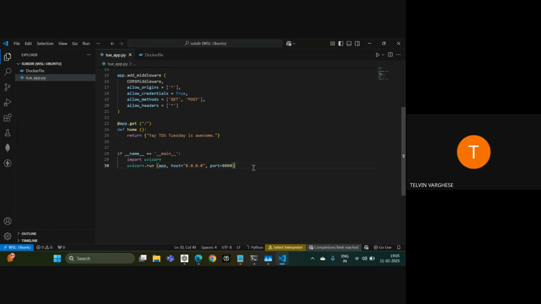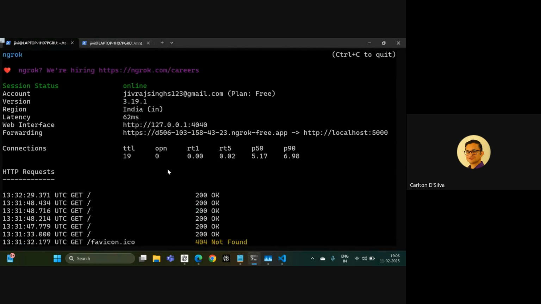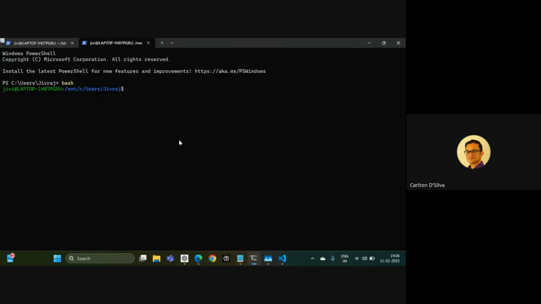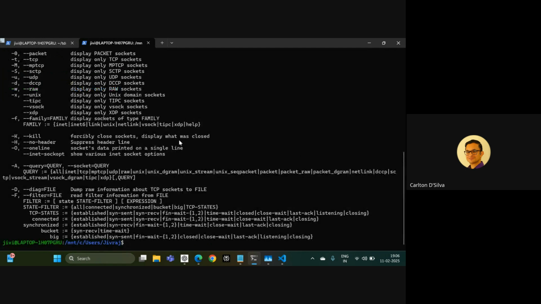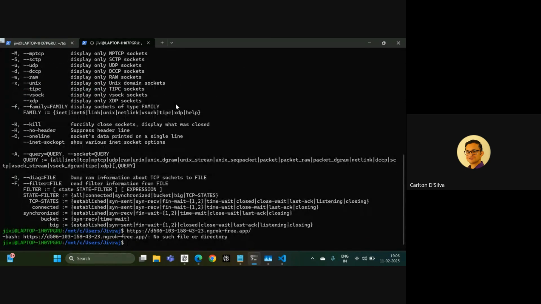Okay. Could you show which process is actually running on the 8,000 port? Yeah, there is a command you can run on your system. It depends on whether you're running Windows or WSL. Both have different sets of commands to check what ports are currently being used. So Jivraj is typing it for you now on the screen. You can use netstat, is one of them, I think, or ss is another one.